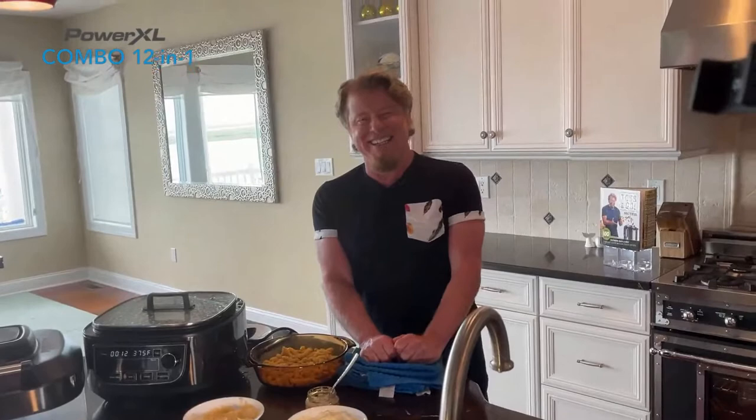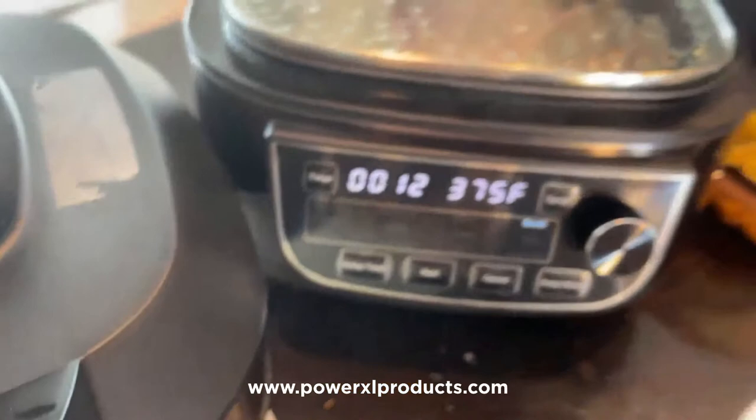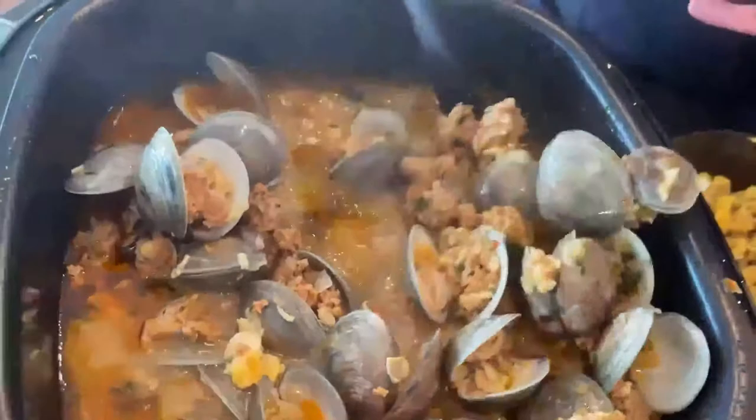Zareen Fidlon — cooking with Zareen! Zareen has a blog as well. Donna Miles says that looks absolutely delicious. Leslie Brooks really wants one of these combos. Look — they open! They open! It's like the kittens were born or something, I'm so excited! Look at the clams, you guys! That's how much power the PowerXL Air Fryer Combo has — it came up to full boil after I threw in all these clams. Look at all these clams! That is so beautiful. This is unbelievable!